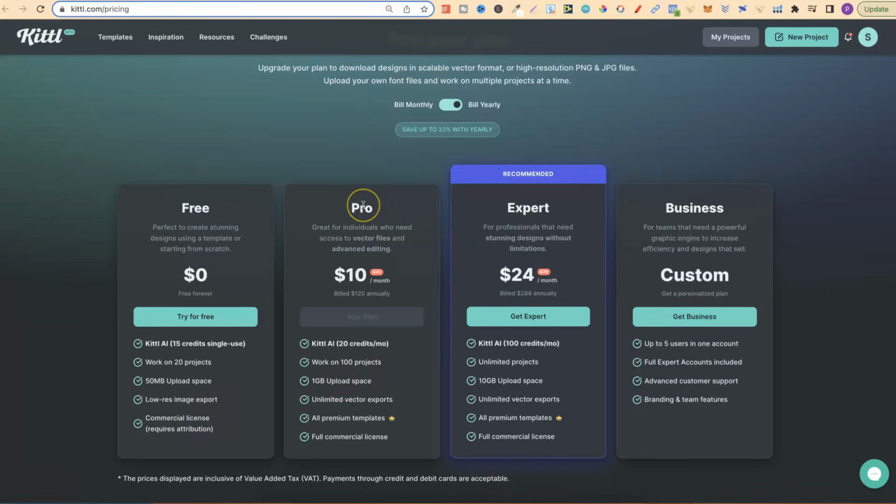Then with the pro version, the one that I got, it's £10 per month if you pay yearly. If you pay monthly like I do, then it's $15 per month. You get 20 credits, up to 100 projects, 1 gigabyte of upload space, unlimited vector exports, all premium templates, and full commercial license with no attribution needed whatsoever.